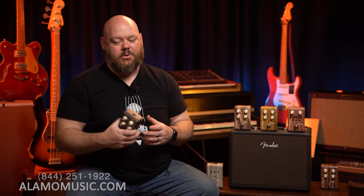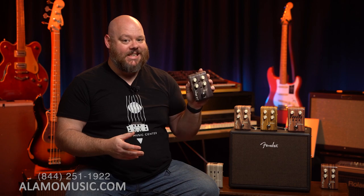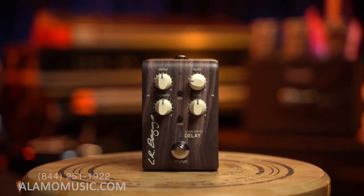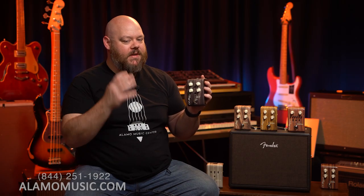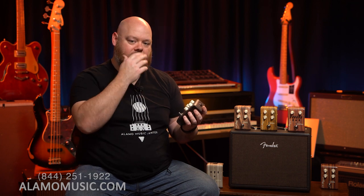Okay, so the next thing that I've said on this channel before, is with reverb, the next thing I like to use on acoustic guitar if I'm going to have an effect is delay. Now this darker wood, I don't know what this is supposed to be, but it's pretty. This delay is really cool. It's got a lot of the features of some very expensive delays that are out there on the market that are, again, typically designed for electric guitars.